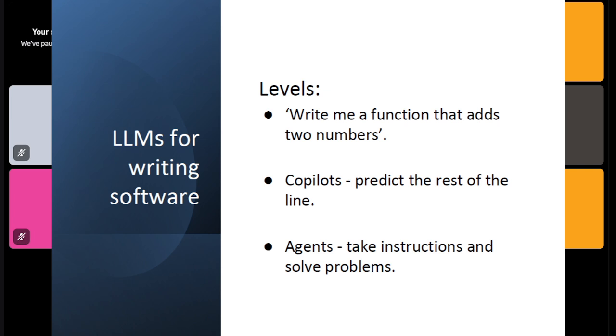Now moving on to the third level, which is called agents. This is where things get really interesting. This is what we can really use. Unlike Copilot, agents don't just predict the next line of code. They go one level up, which is they actively solve a problem. You give them high level instructions and they will analyze the entire code base, not just that file or that local context. They will interact with the APIs, generate multiple functions, and even debug their own output. So they don't just assist, they take ownership of the solution.